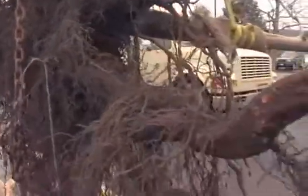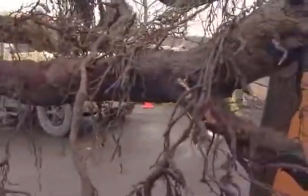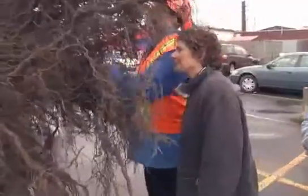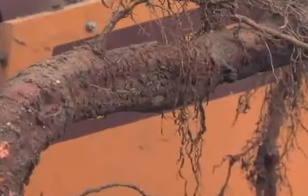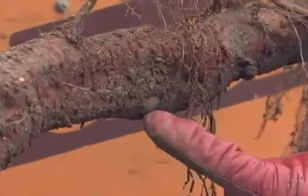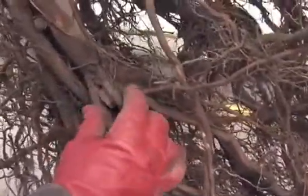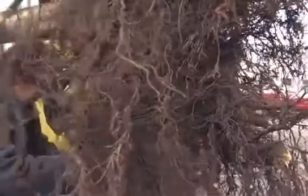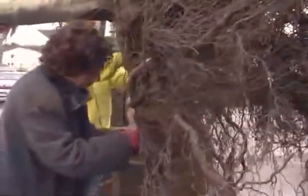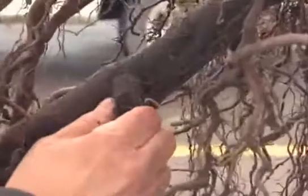We saw some massive roots, some really strongly growing roots in the profile, as well as quite a bit of fine root growth. We saw some very interesting features of how the roots moved through the stone. Interestingly, we saw some gravel that was actually embedded in the roots — the roots had grown around encapsulating the stone. Here again you can see some of the gravel wedged in between the roots, growing right around them. Here's a really good example of a stone being encapsulated, with the root growing around the stone, wedged in there quite tightly.